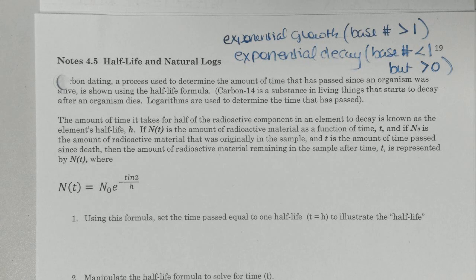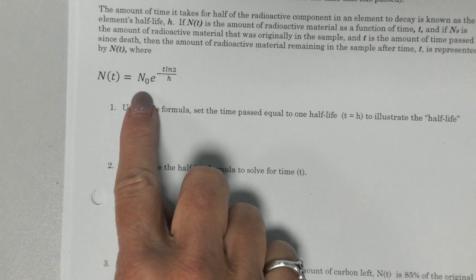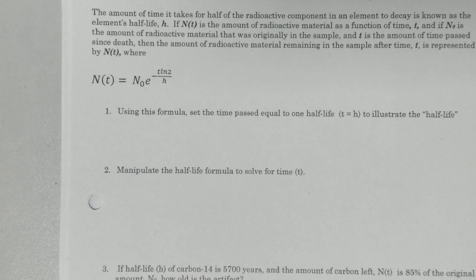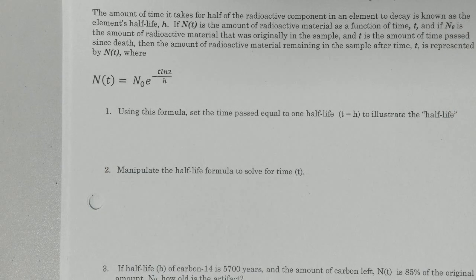Okay, so when we say half-life, that means how long it takes for half of the elements to dissipate, okay? And depending upon what it's talking about, it could be minutes, it could be thousands of years, it could be a very long time, but a half-life is like a marking in time. All right, our formula that we use, it's pretty heinous looking right here, but I'm going to explain to you how it works. And you don't have to memorize this. You will be given this formula. What you will have to do is be able to manipulate the formula to solve for different variables.